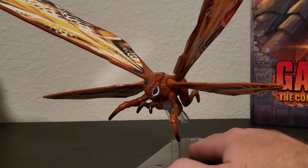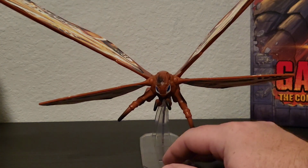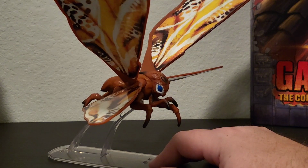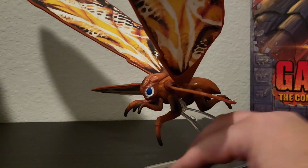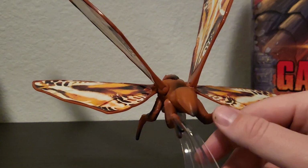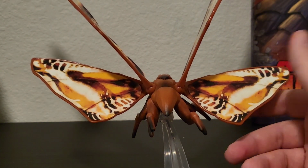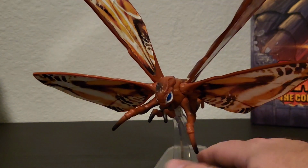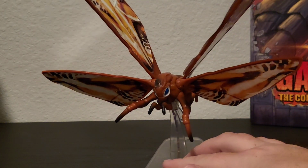So, would I recommend this for a kid? Sure. I do find it's a bit better than the 6-inch one. There is slightly more detail, even though, again, this is Playmates and they didn't quite put the full effort into this thing. The wings alone are a little janky, and the stickers mean that this thing is going to fade hard eventually. But if you're just giving it to your kid, you probably don't care. Your kid's gonna have hours and hours of fun with this thing, conjuring kaiju battles and whatnot.